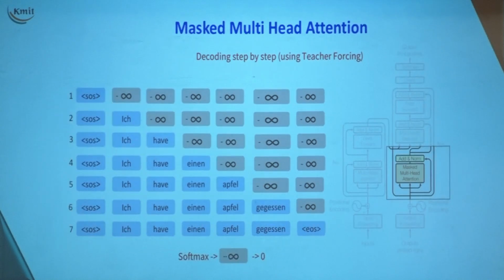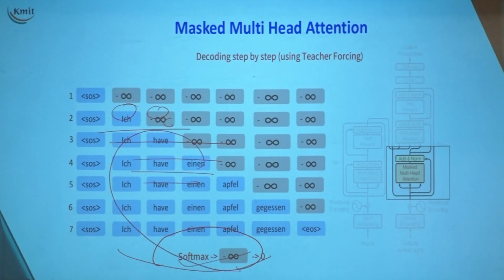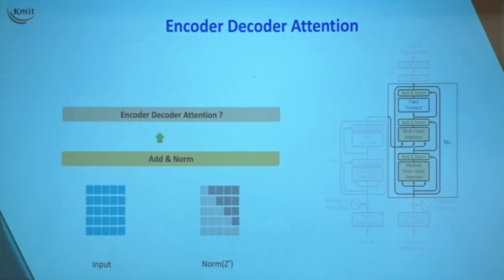Or I replace them with 0 or some notation by introducing the softmax function. So I replace the masked words with what? Infinity. When I apply softmax to that infinity, I'll get what? 0. So in this way, when I have all zeros, I am processing all the 8 words parallelly, but I am getting only the required translations. Are you all clear? Yes or no?